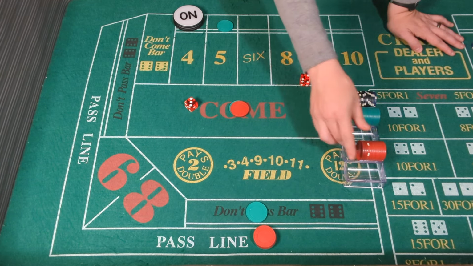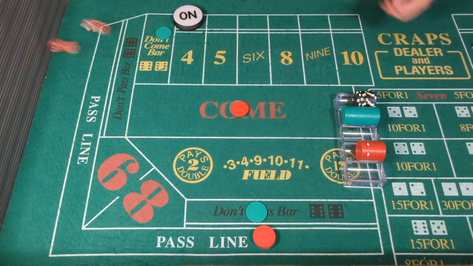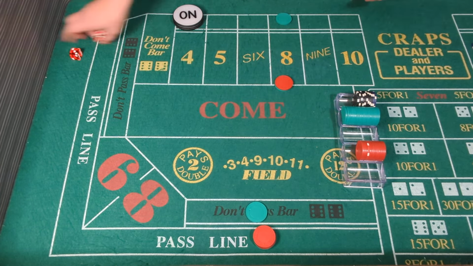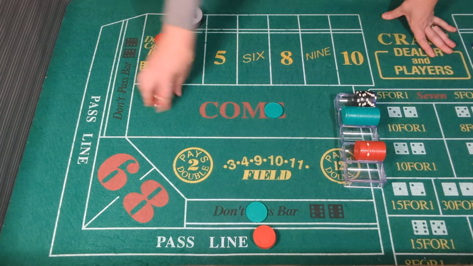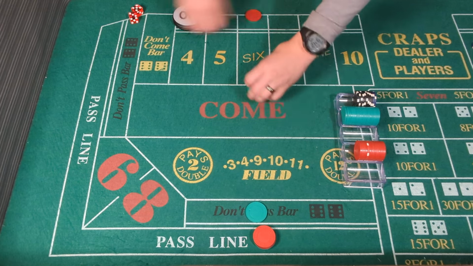Bop, bop, bop, bop. One more win. We'll go to the back line. Still looking for a 4. There's an 8. 8. Right back. It's a nickel. So we're going to take this nickel to the back line, back on the DC. Of course, everything would pay out at the table, and you have to put it back up there, but that's what you do. So there's a hard 6.